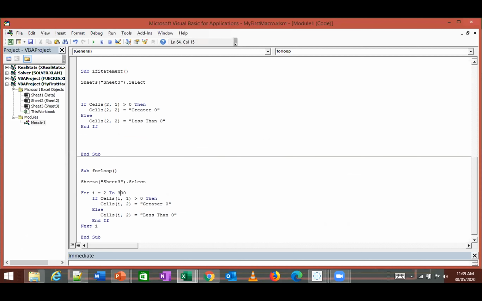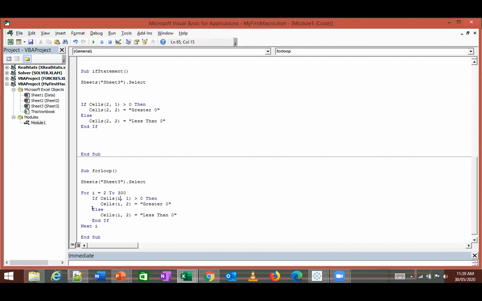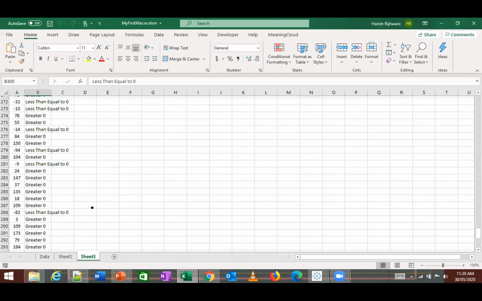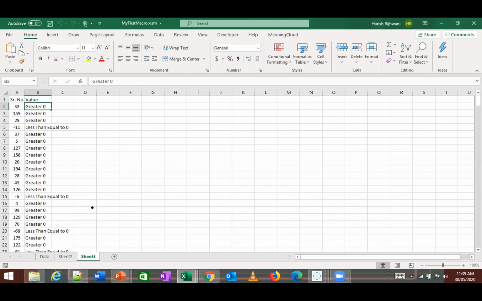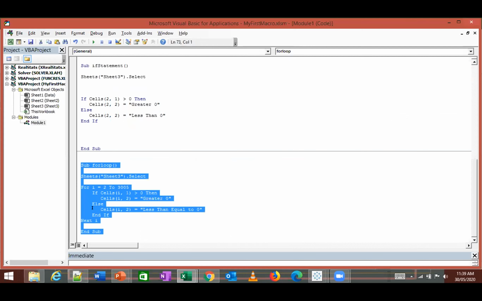Okay. And when I run this, it's going to check for each of these values. I can make it less than or equal to 0, since it can be equal too. And when I run this, I got it pretty quickly. It didn't even take much time from that perspective. So this is what I did. You can try this. This is the for loop.